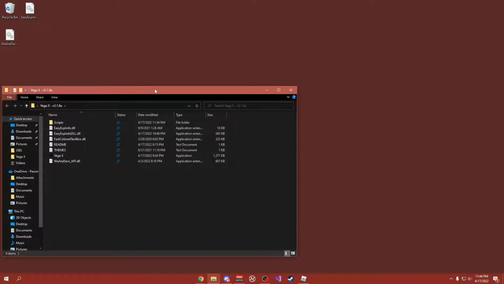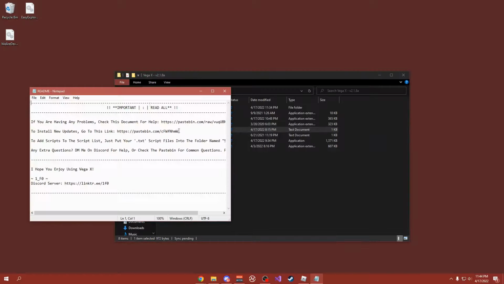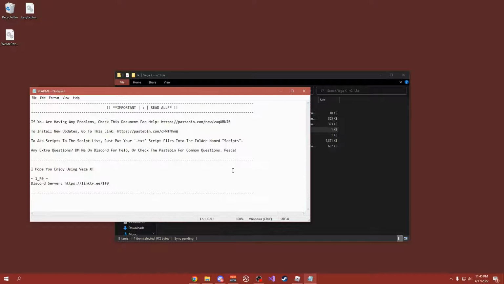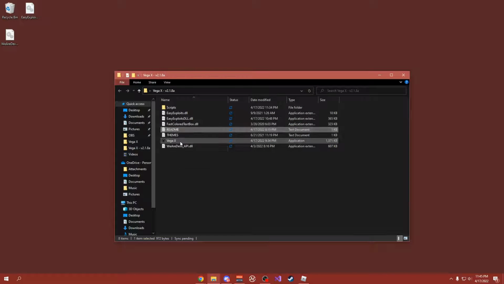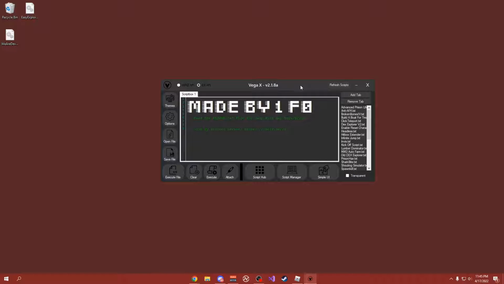You might not see all of these files here, but before you do anything, you should read the readme.txt file, because usually if you're having any errors, there will be a fix on here. As you can see, check this document for help. So once you do this, come over here, open it up, and if you're getting any errors, you could just join my Discord server for some help.